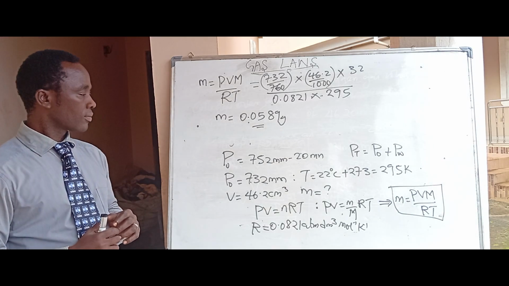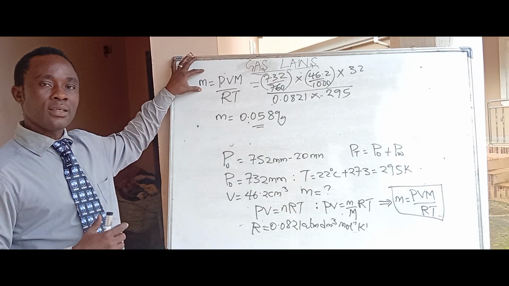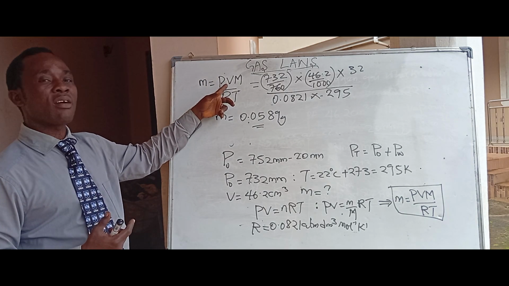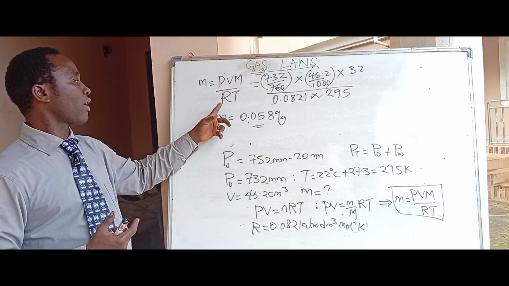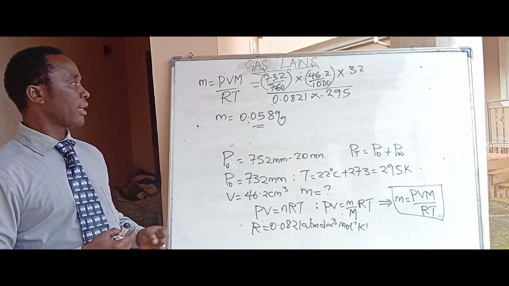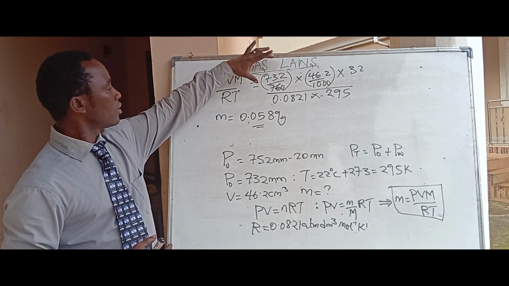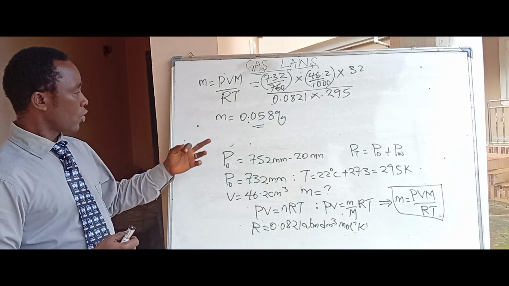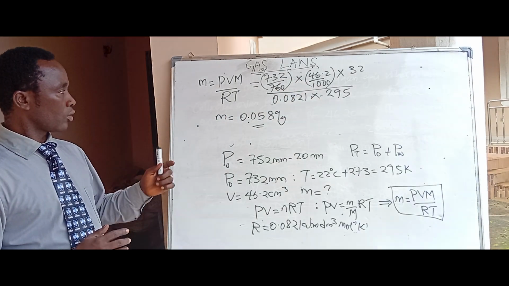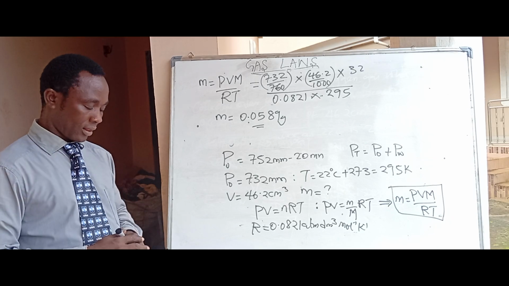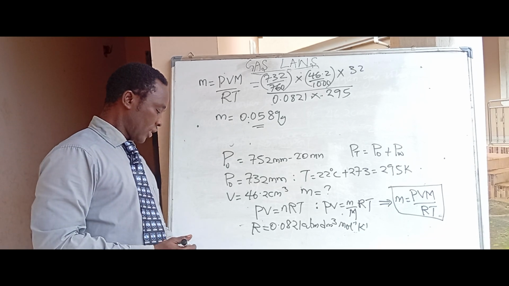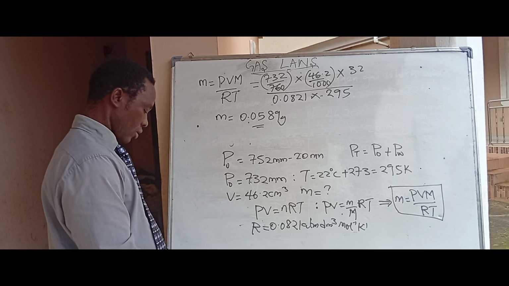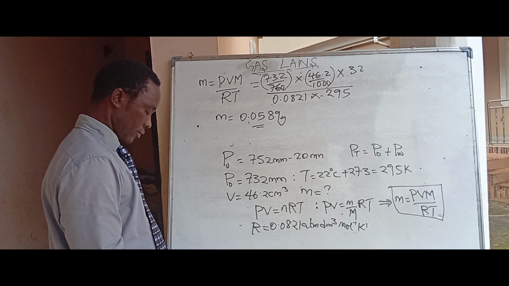So that is it. The mass of a gas is the same thing as the weight of the gas. From the ideal gas equation, mass is pressure multiplied by volume multiplied by molar mass over molar gas constant multiplied by temperature. If you put in the values with their converting factors, we get our answer for mass. So that is question number 3. Can we go on? Yes. Let us take the fourth question.